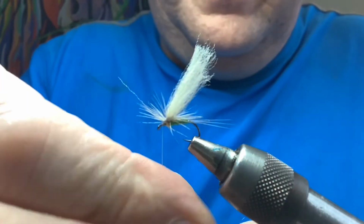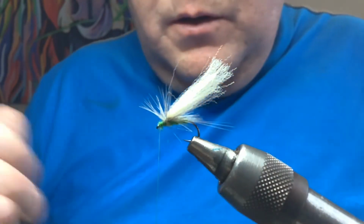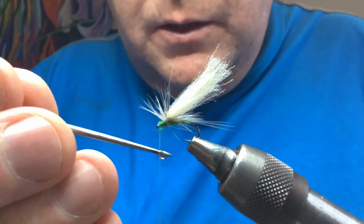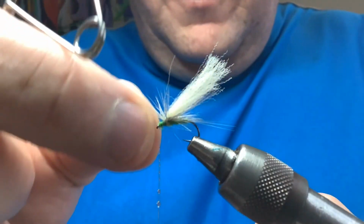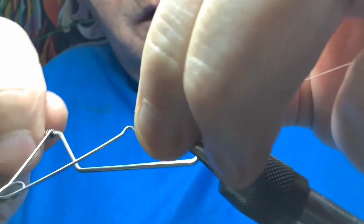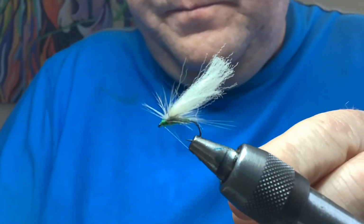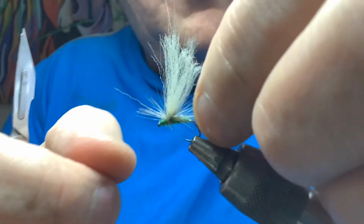Then take another wee pinch of dubbing and dub right up against the hackle, forming almost like a wee head, okay? Any waste, just fluff that away and then do your head. Now you need to get some varnish on this or it'll just slip, because the gel spun's dead slidey. So a bit of varnish on the thread. Find your whip finish tool, come in there and just 3 or 4 turns, tie that off, nice and tight, use your scalpel to cut it, and then you can just tease that back into place, the hackle, tease your tails.